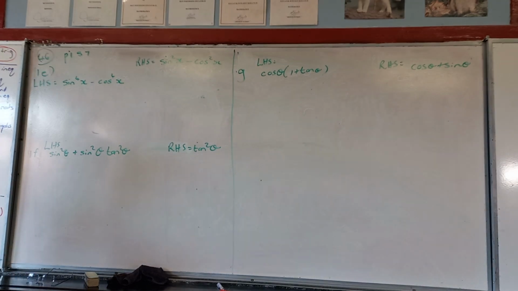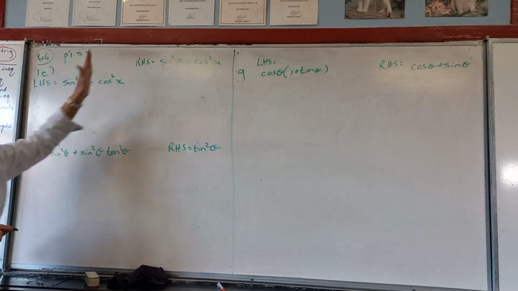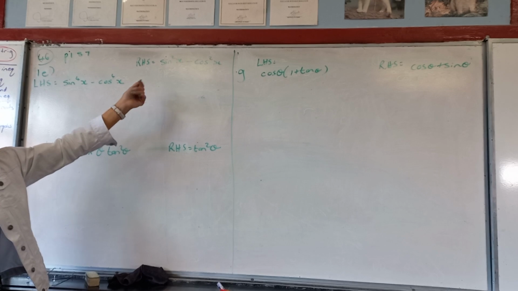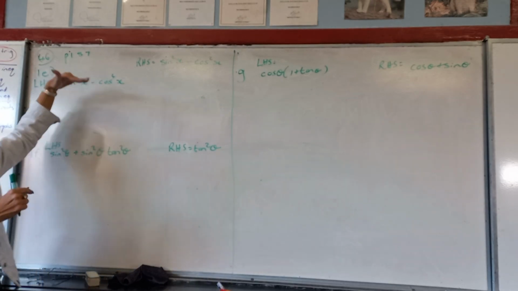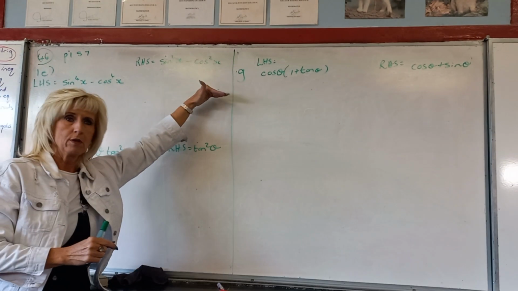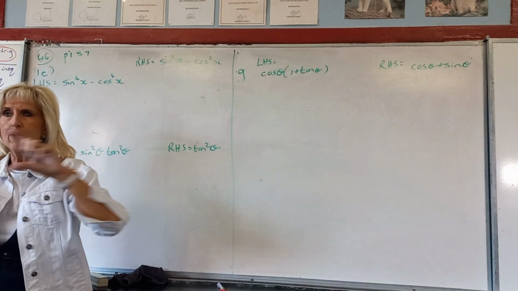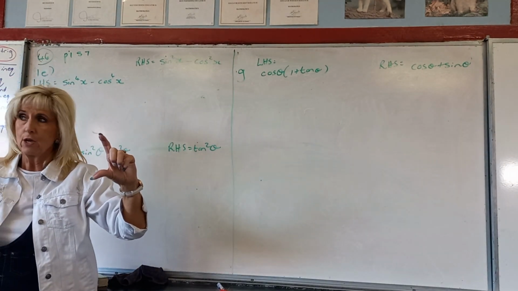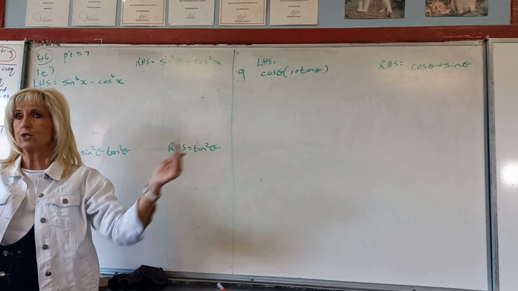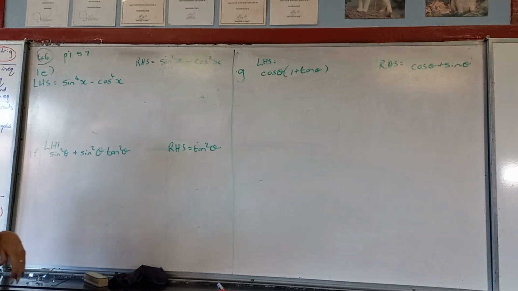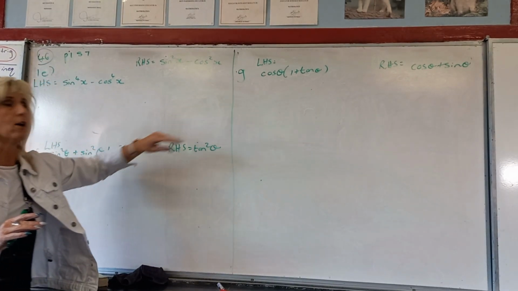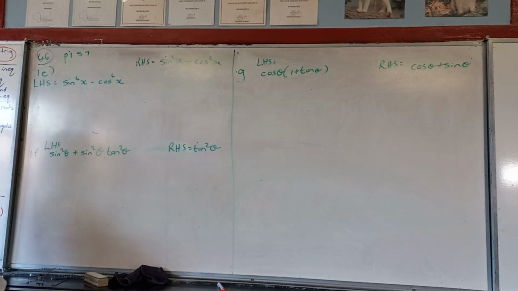So when you start off with left-hand side, right-hand side, what was the question? Prove that this is equal to that. So you shouldn't even start off writing it equal to each other, because then you will want to, in an equation, start taking stuff across from each other. One or two of you came to me yesterday, and I helped you with it, because it's a small sum you can see.